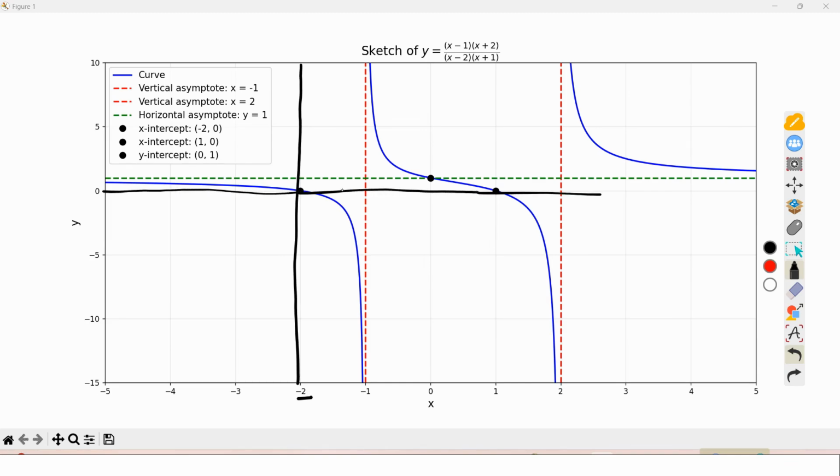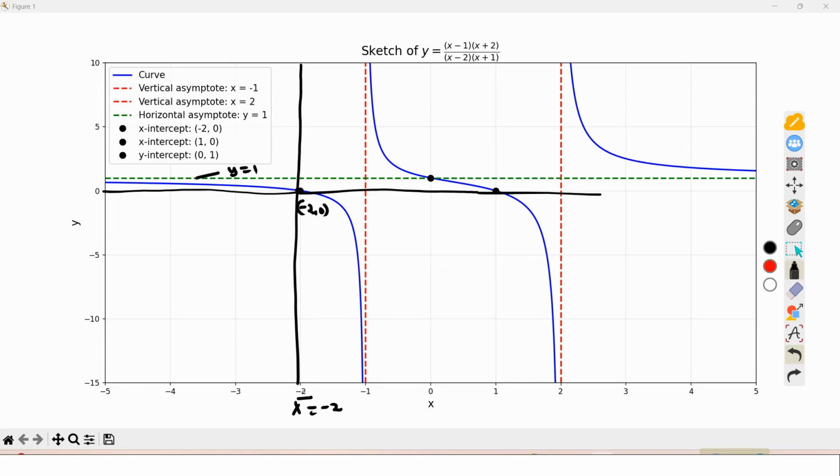So this is our line, which is x is equal to negative 2. Less than this, the curve must be positive. Since we don't have any intercepts along this line here, the curve will be in this positive part. So this is our asymptote, which was y is equal to 1, the horizontal asymptote. So the curve will move along this line here. That is, it does not pass through this, so it will move along this line, but make sure that the curve is positive. So you realize that above this, our curve will be positive. Now here there is an intercept. So this was an intercept which was negative 2 and 0.